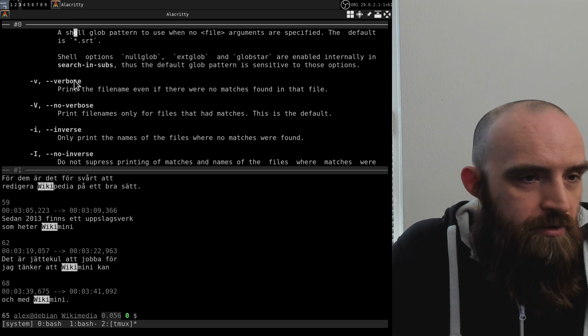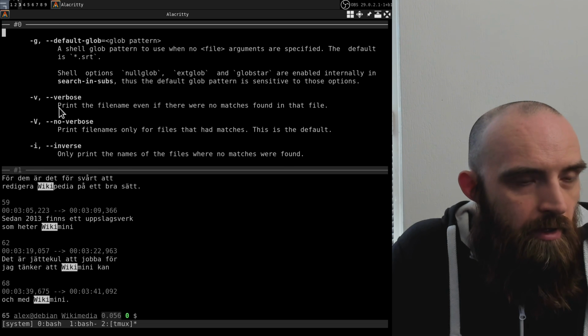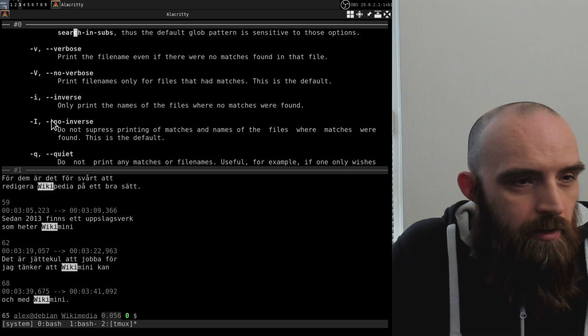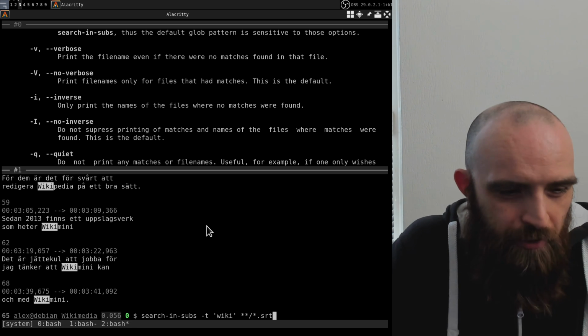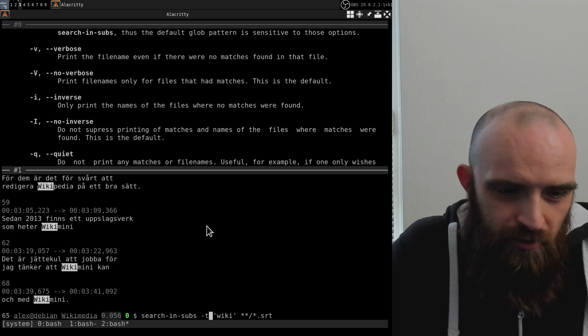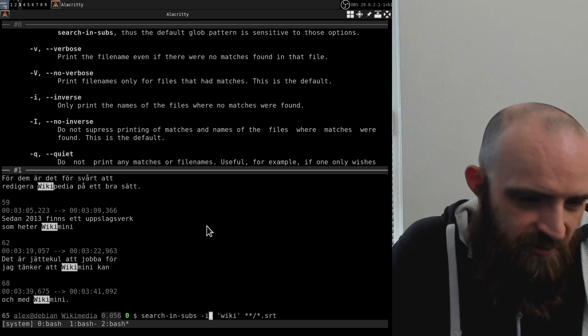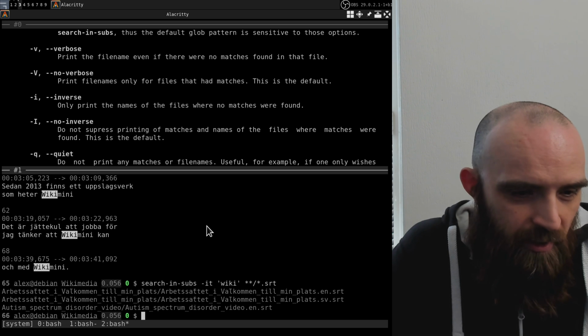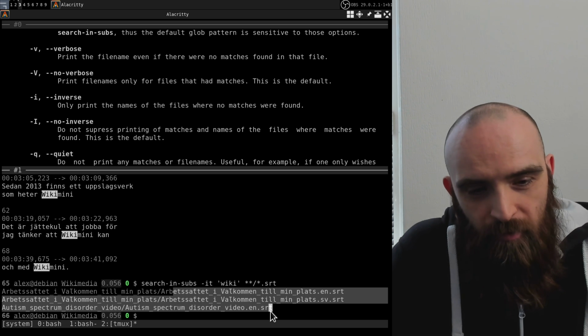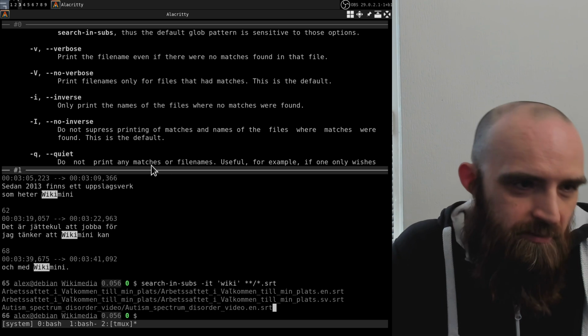We can also change certain things. We can do inverse search, which means only show the names of the files where there were no matches. So the -I option prints the file names that didn't have any matches.